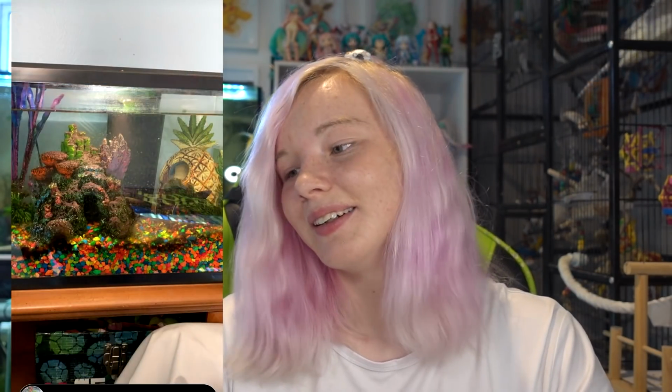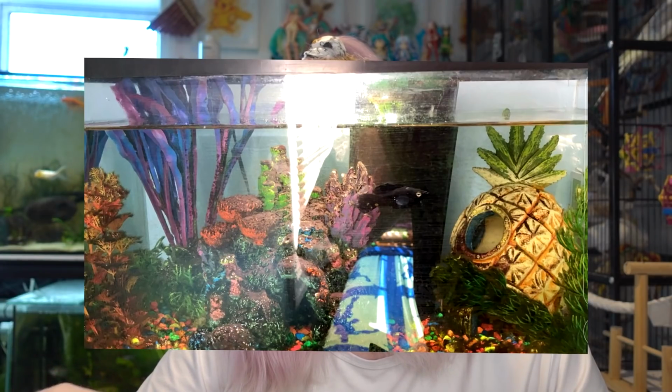Honestly, I'm just gonna share my personal opinion, but get rid of the rainbow gravel, get rid of the fake plants, add some natural sand or natural colored gravel, add some live plants. This isn't something you have to do, this is just down to making a tank look good, so it's not a requirement for a fish tank, but I just feel like this will look so nice with a natural look to it. There is quite a bit of algae growth on your ornaments by the looks of it. It looks like some black algae on there, which can be a big pain to deal with. I know what it's like.